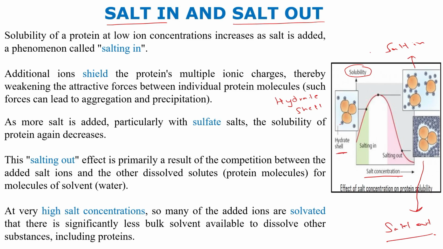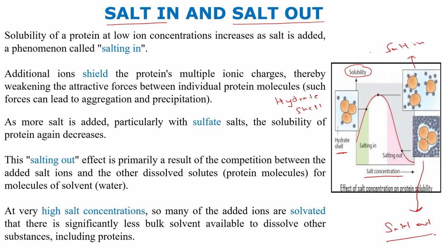This hydrate shell which has formed around the protein molecules, because of the hydrogen bonding between the water and protein molecules, has maintained the slight solubility of the protein molecules. The protein molecules can stick to each other but not get aggregated, meaning that the hydrate shells are providing a slight stability to the protein molecules. Here solubility will be less, and we can also see that the salt molecules are not in sufficient quantity to shield the protein molecules against aggregation.